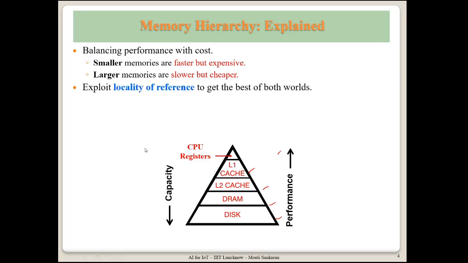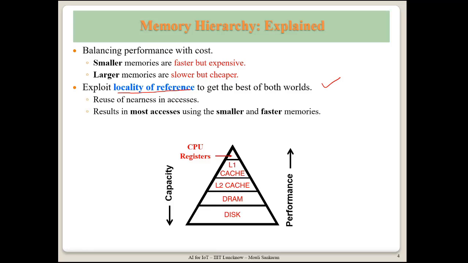The memories which are closer to the CPU are very fast in terms of access, whereas the farther memories are very slow, but their size is larger. But how do we gain in terms of performance? That's the question. The main reason we are able to perform well in executing programs is the inherent nature of locality of reference in our software. Now, let me explain that locality of reference.